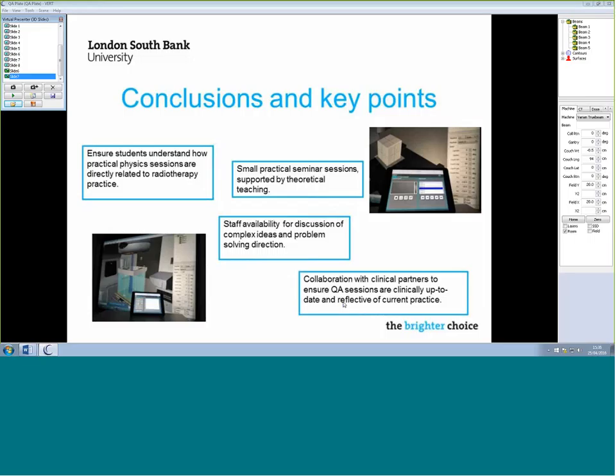And then we must also acknowledge our collaboration with clinical partners. When we were developing these workbooks, I wouldn't have been able to do that without speaking to our clinical partners, because they were the ones providing us with up-to-date work instructions in regards to their quality procedures in the clinical environment, to ensure that the workbooks we were developing are reflective of current practice. So I think that's quite a sound overview of what we've been getting up to recently.